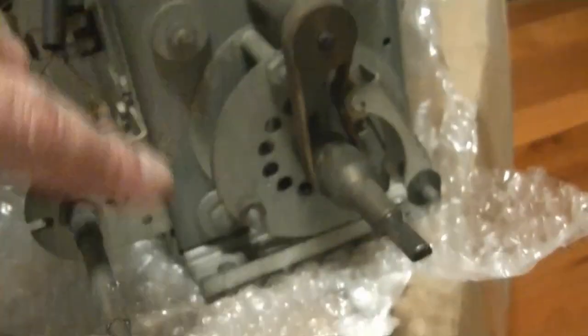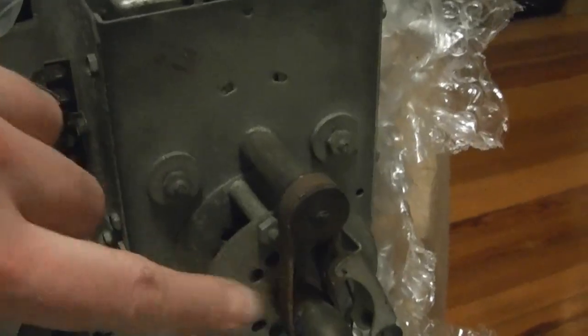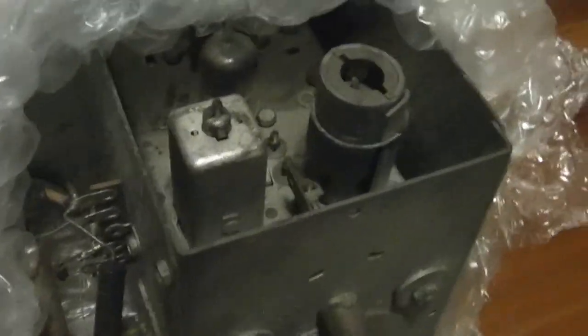From years of this pushing in the same spot, this strap, which I think might be leather, or some type of rubber impregnated cloth maybe, gets so kind of locked in place with memory of having pressure on this side. Just doesn't really want to work too well anymore. The action on this is kind of funky too. Most fine tuning controls use a variable capacitor. And I think this might be, but the way it works is a little bit funky.